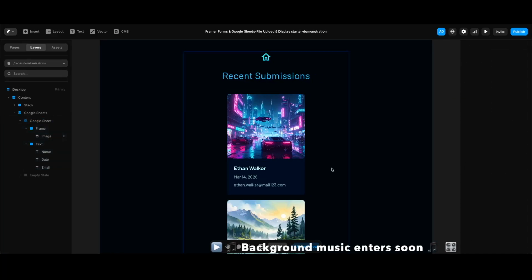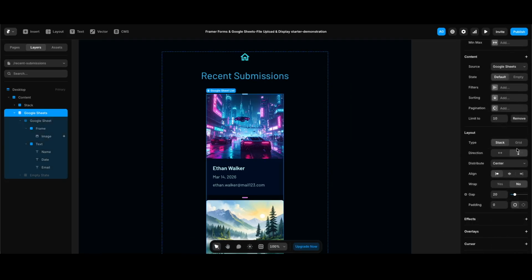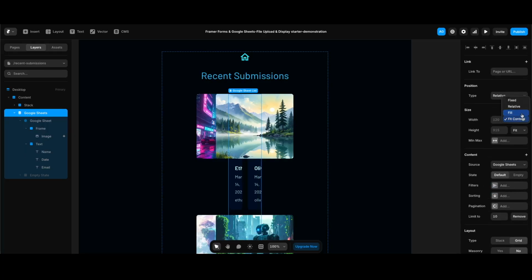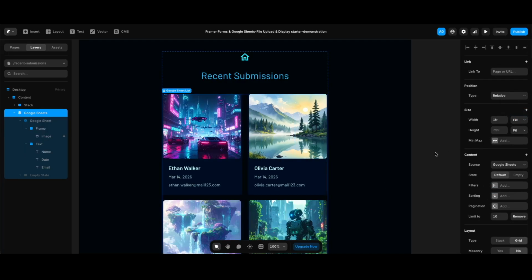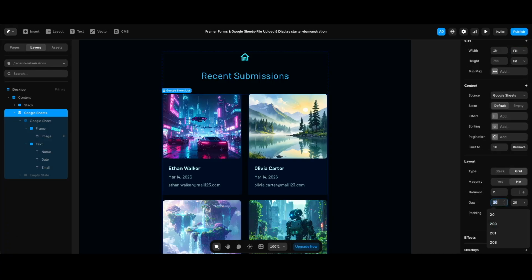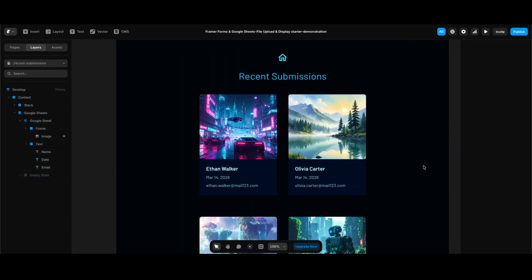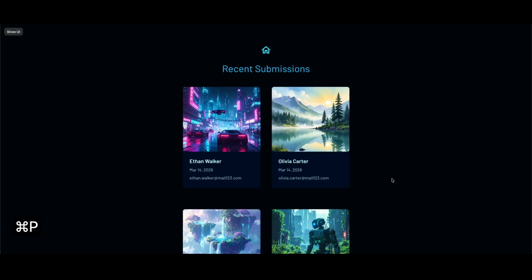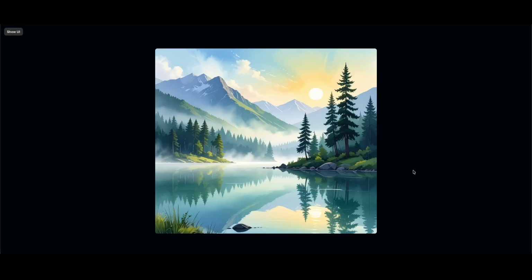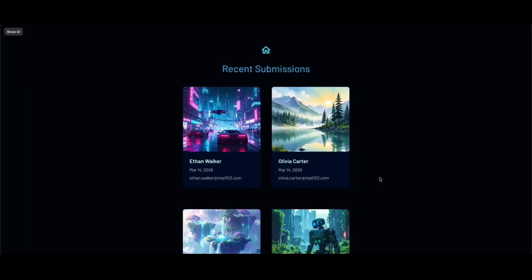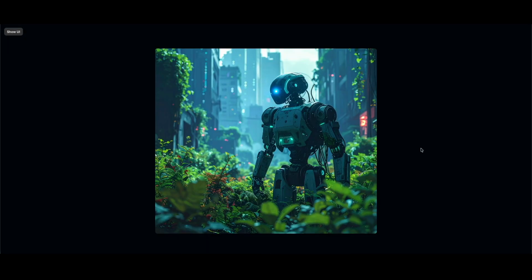Now that our card design is completed, let's make the Google Sheets stack a 2-column grid. Apparently its width needs to be fill and height should be fit. Then I will make its X gap 42 pixels and Y 82. And I think we've completed the styling of our CMS content, right? The card structure works well for each submission data that we're getting from Google Sheets to our CMS, and we've added even a lightbox feature to be able to see the whole artwork.